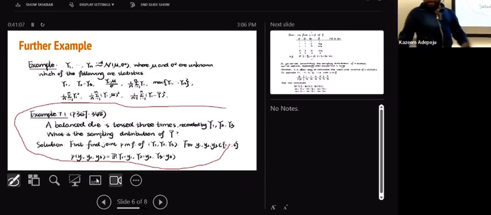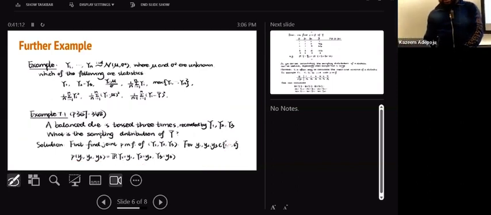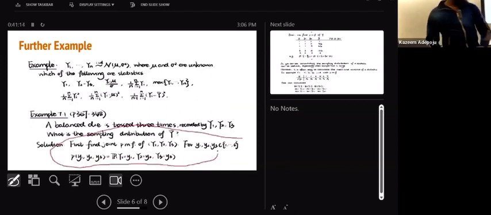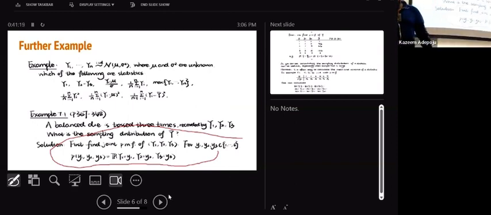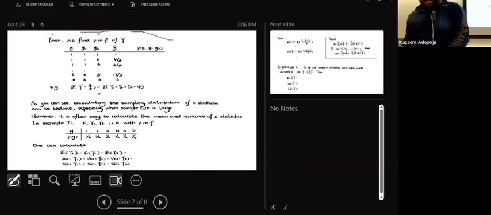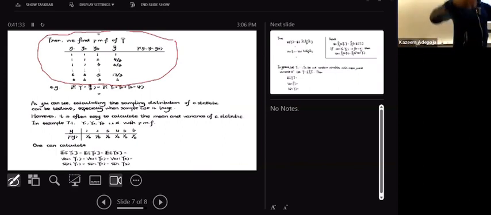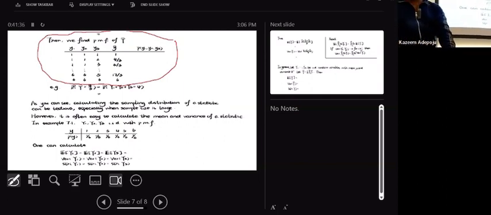Now, because of that, we're actually going to use the idea of independence. That's what you see here, right? The probability of y1, y2, y3 is going to be equal to that, and we can actually multiply each of them. Now, this is the scenario, the way it's going to play out. y1, y2, y3 gives you the possibilities. I may say 1, 1, 1: 1 on the first occasion, 1 on the second occasion, 1 on the third occasion, or it's going to be 1, 1, 2, or 6, 6, 6. I'm just listing possibilities.